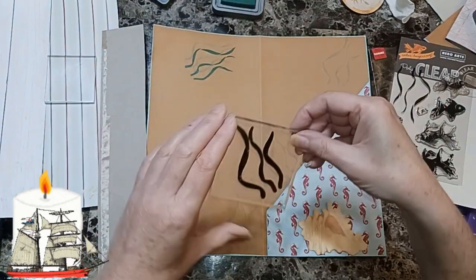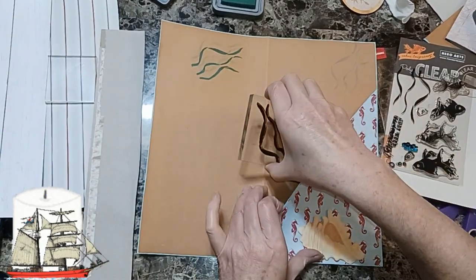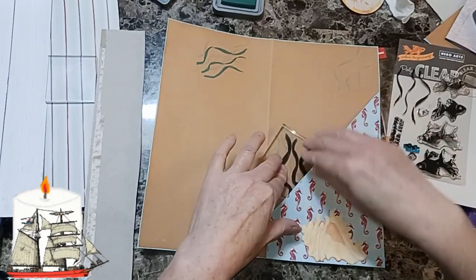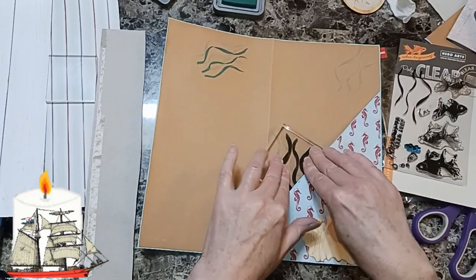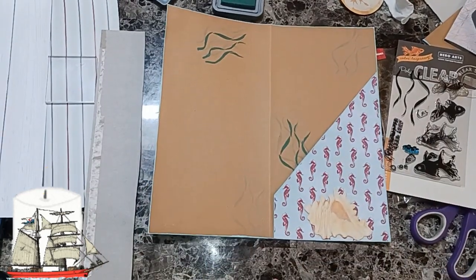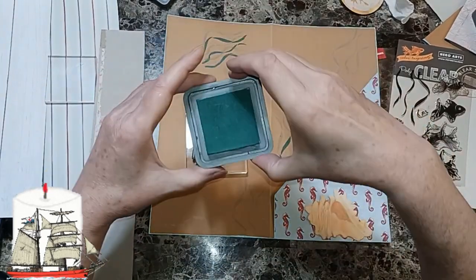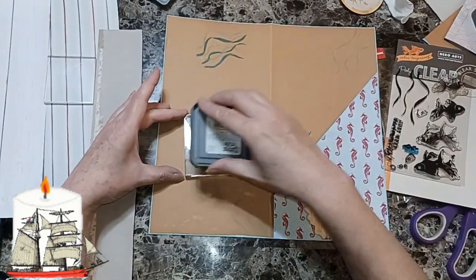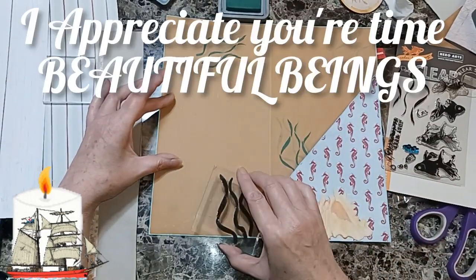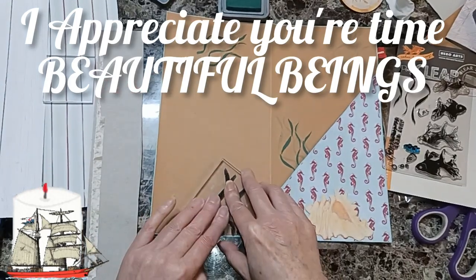Then, so I'm gonna put this on that. Hopefully this looks good. Hopefully I got it in the right spot. There, okay. And then I want a couple green ones. Might even use a different green to other ones. I have to remove them. Not yet. I'm gonna move this one over there.